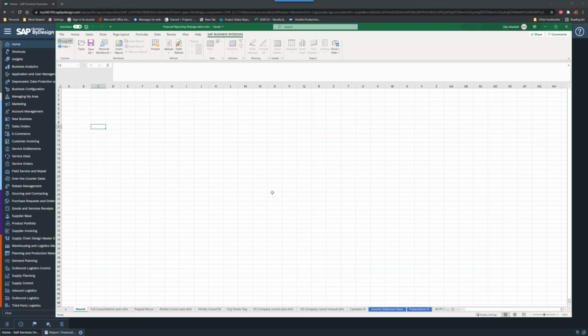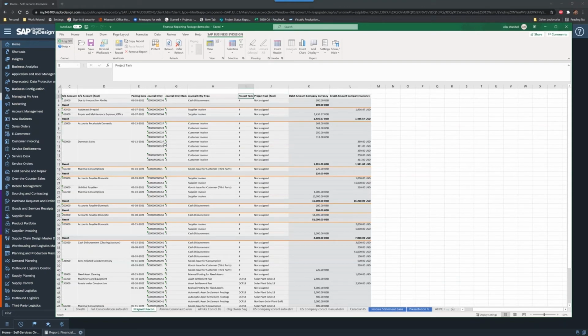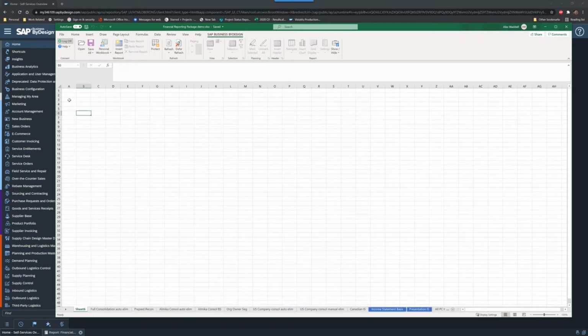If you're more of a day-to-day accounting user, maybe this workbook is more like your monthly reconciliation. So maybe your tabs across the bottom are things like prepaid accounts, where you're accessing specific GL accounts that you want to analyze each month. And then you just need to come in here and refresh the dates each month to redo your reconciliations. So before I get ahead of myself and show you all of that, let's just start with how to actually drop a report into here.